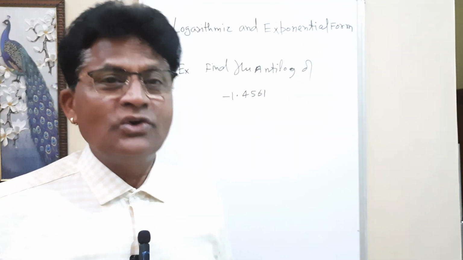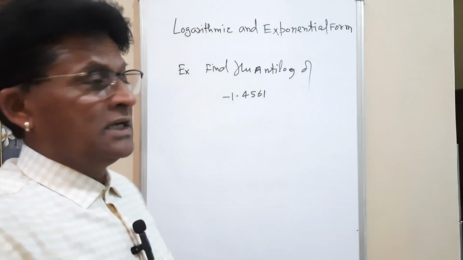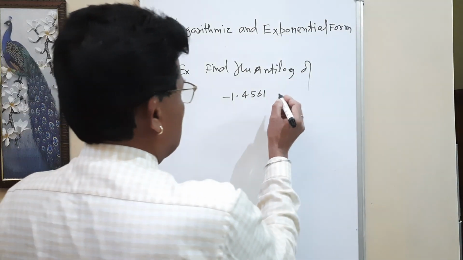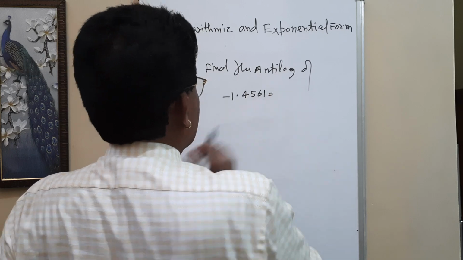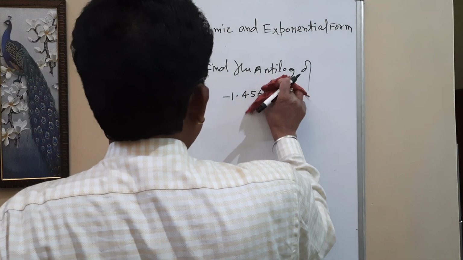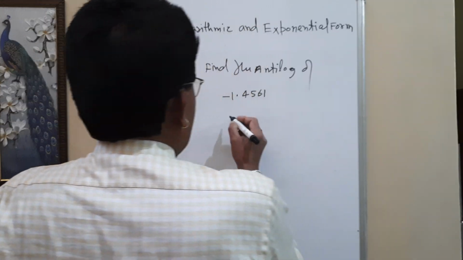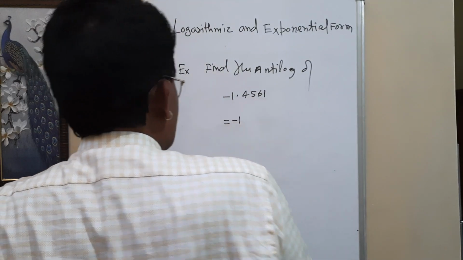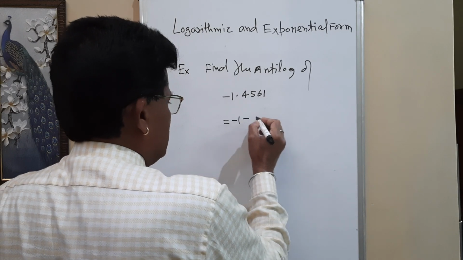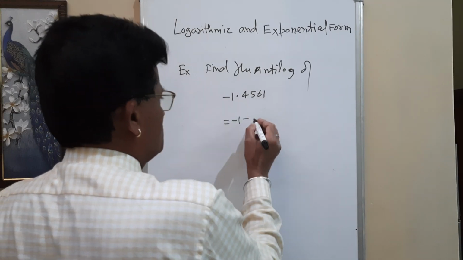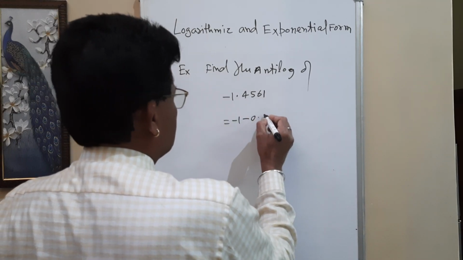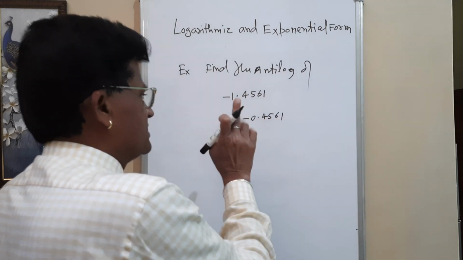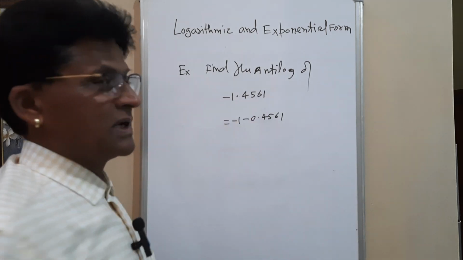No, it is not like that. It is not a multiplication. This total number is negative. How will you break this number? Let me take, see, I am taking here itself. This will be equal to minus, I am just going to break the number. Negative, because the total number is negative. Characteristic, I am just going to write separately, and the multiplication is 4, 5, 6, 1. Characteristic is negative, multiplication is also negative. If you add, you will get the same number.